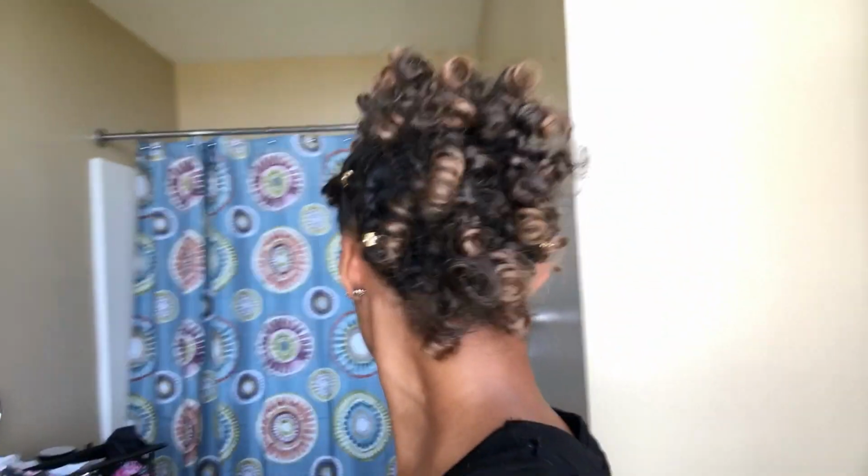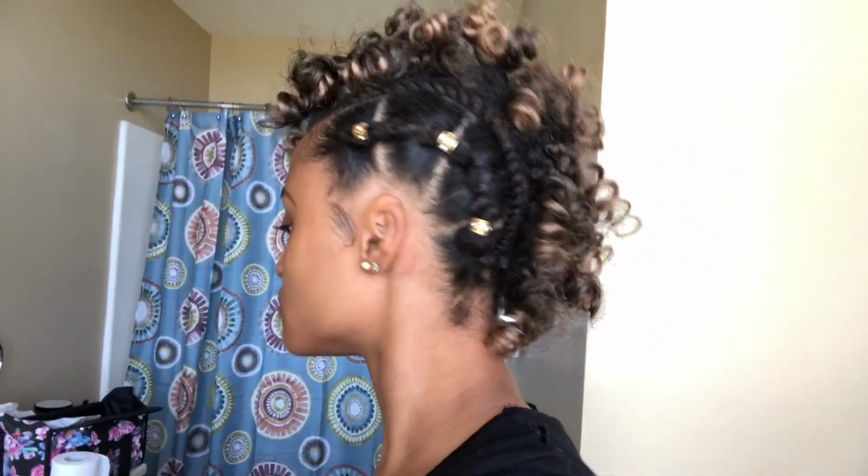I'll be showing you a tutorial on how I created this little mohawk look. I just winged it because my hair looked like crap, and I have to go to work, like I'm getting ready to leave out and go now. So I just needed something to do really quick. I woke up early this morning and I came up with this. So without further ado, let's get started.